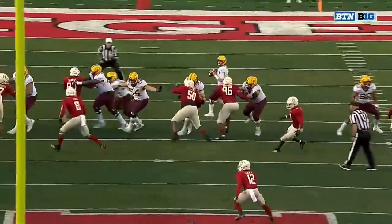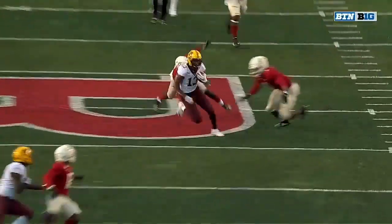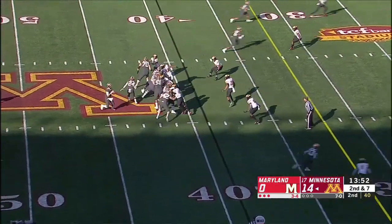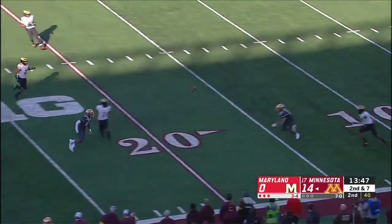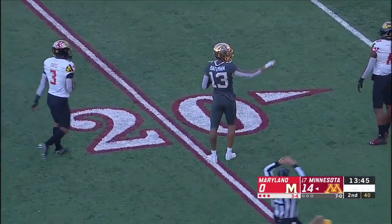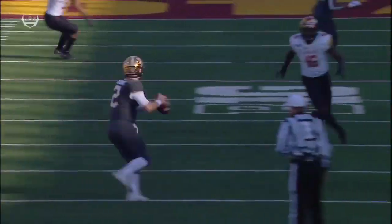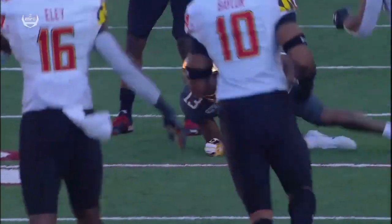Rashod Bateman, so speedy, so quick. Deep dig, best ball thrown all night, on the numbers, in stride, and that's when Bateman gets dangerous. Morgan loads up. Tipped and caught. That's the way it's gone for Minnesota in this first quarter plus. Bateman ends up with it. Johnson was a target. Bateman is on the move. Look, here's Johnson. That's the guy I want. Oh, can't get him. Bateman's right there.